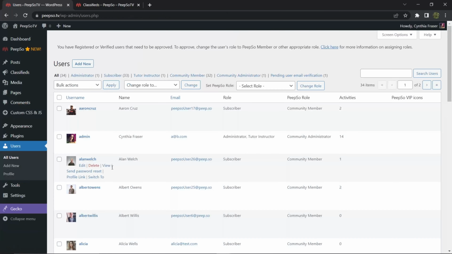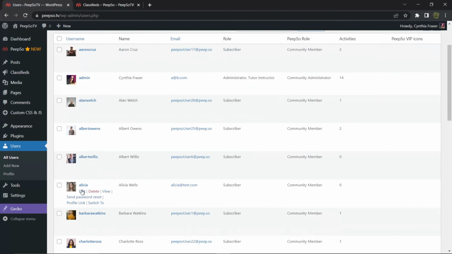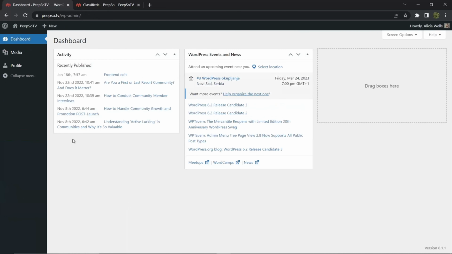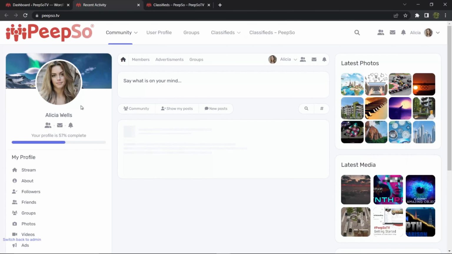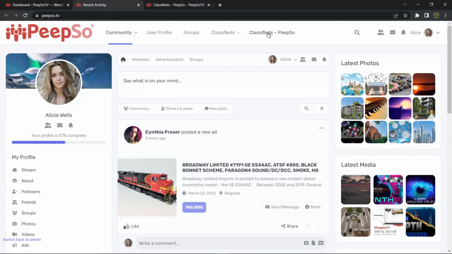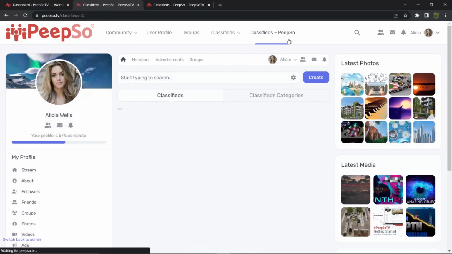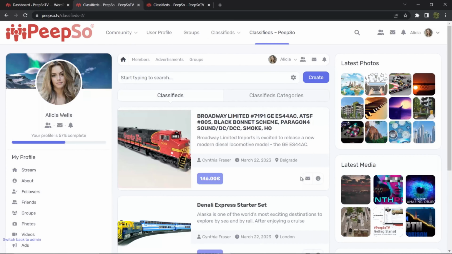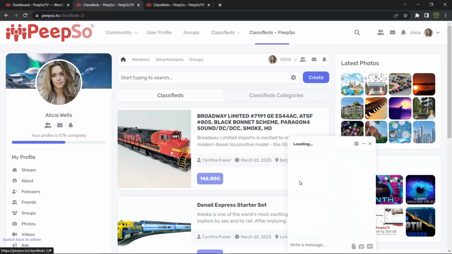So I'm just going to go to the backend of the website, choose the user and switch to this user. Now I'm logged in as Alicia. And if I go to the classifieds, I can now see this send message option over here, which will automatically send the message to the author of the ad, which is our Cynthia.